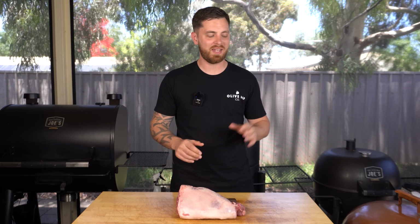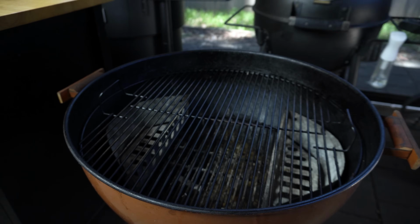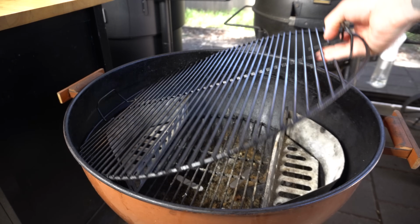Welcome back everyone. In this video, I'm going to show you how to do a roast lamb leg in the Weber kettle. All right, so we're going to be using our standard 57cm Weber kettle, and we'll get started by taking our lid and cooking grate off.